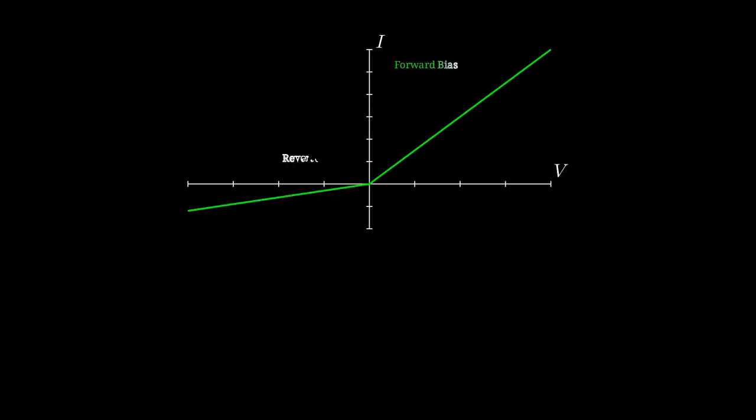The current voltage curve shows classic diode behavior: high current in forward bias when voltage assists ion flow, and low current in reverse bias when voltage opposes it. We quantify diode quality using the rectification ratio, defined as the forward current divided by reverse current at the same voltage magnitude. The rectification ratio R equals I at plus V, divided by the absolute value of I at minus V. Typical rectification ratios range from 10 for modest asymmetry to over 1,000 for highly optimized nanofluidic diodes.